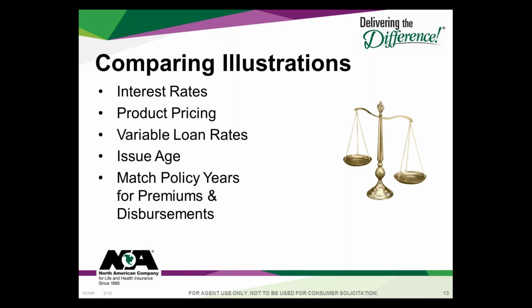The products were not designed to run at those rates. And the same thing with the competitors. I see illustrations sometimes where someone will say, hey, run this at 6.71. And I'm going, well, why? Where did that number come from? Certainly the client didn't just arbitrarily tell the agent, oh, by the way, run this at 6.71. No, it's because there's maybe a competitor product that's the maximum rate they can illustrate.